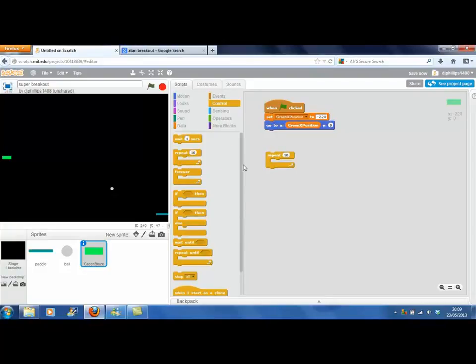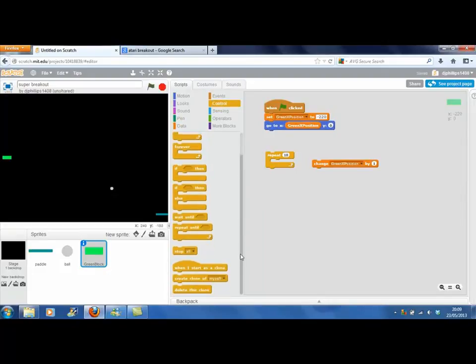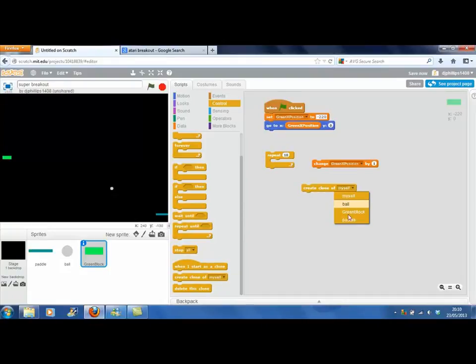You are going to need then to change... Actually, hold on. We're going to change the X position by, I think it was 50 each time, wasn't it? And then we're going to need to create a clone. Now it says of myself. At the moment, there are actually different options. I could choose green block. It's the same thing as myself, but I don't want to make a clone of the ball or the paddle.